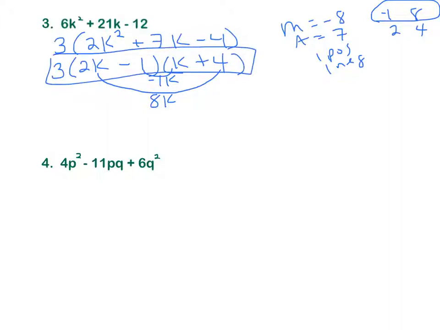Now I could have done this without taking out the GCF. I would have had to deal with larger numbers. And then at the end, when I looked at my factors, I would have seen that I could have taken out some number from the start, and I would take out that GCF at the end.